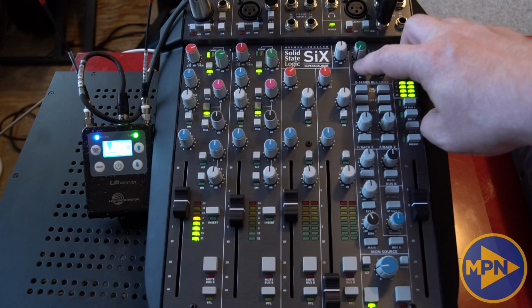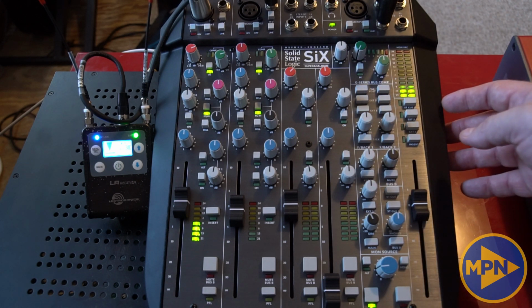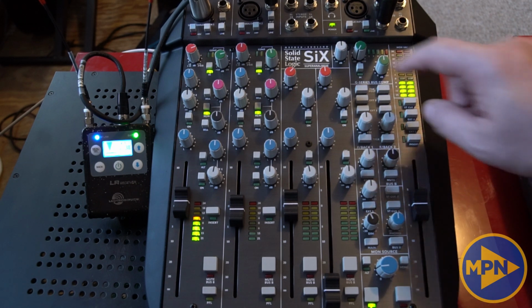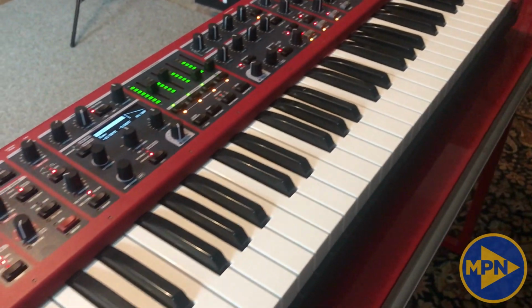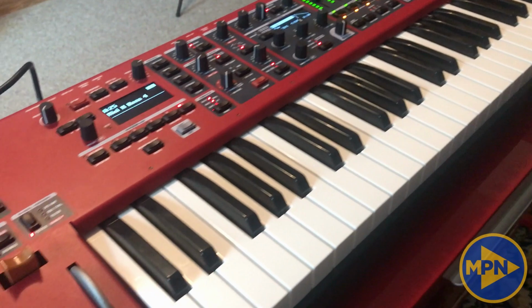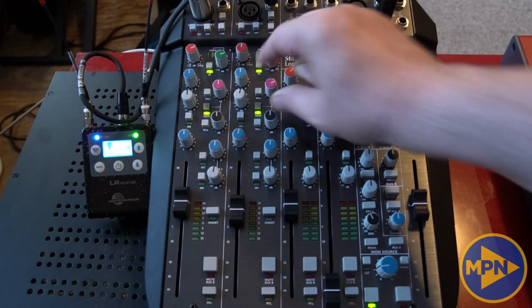We could also kick in the bus compressor, which was made famous on large format SSL studio consoles and is included on the SiX mixer. You're going to hear even more snap. Let's give it a little treble EQ there.